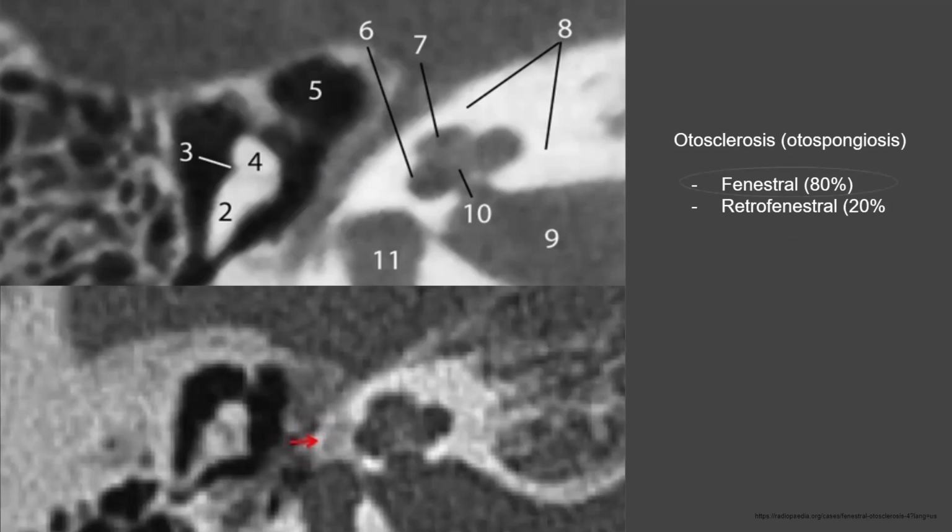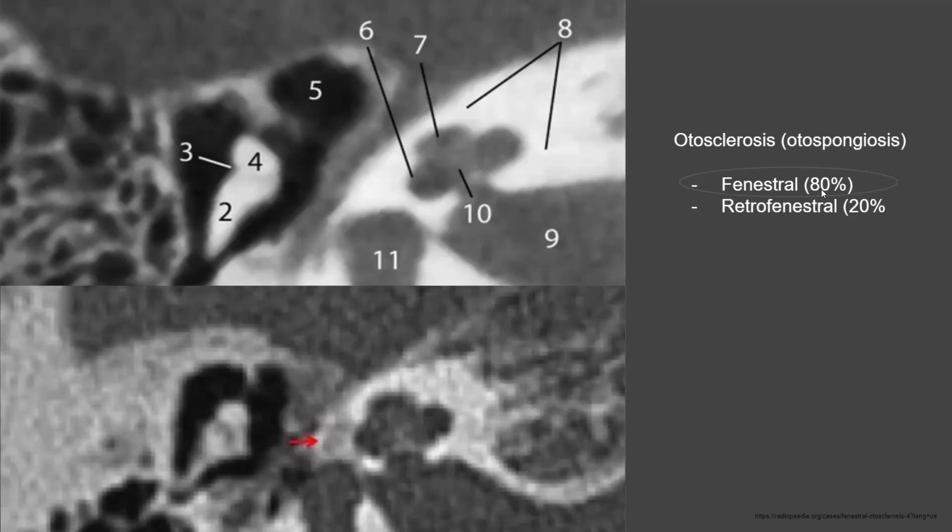So this is a process called otospongiosis or otosclerosis. And it's called these two names because at first, the otospongiosis part is this less dense bone, and the otosclerosis part can over time become a little bit more sclerotic. So the most common version of this is the fenestral otospongiosis.